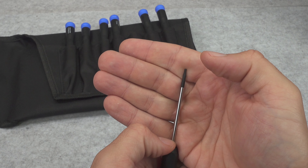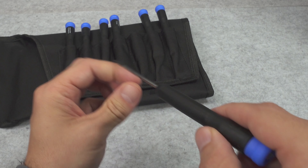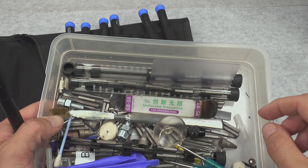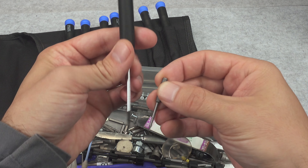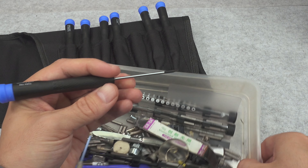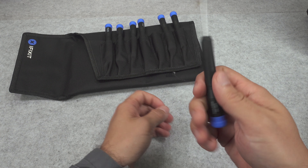In my personal opinion, the shaft has a pretty decent length and the diameter is also okay, because sometimes you've got a hole and you need to push it down. With my existing set that I extremely like, even the longest bit I often have trouble using because of the reach. Here you can see we've got a much longer one, so for some use cases this is a clear winner.